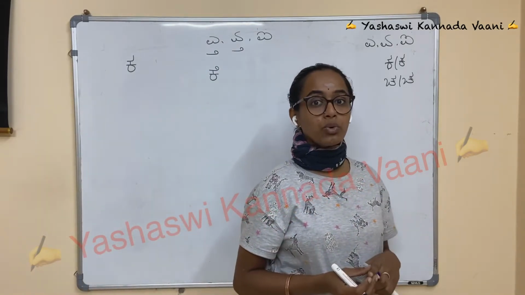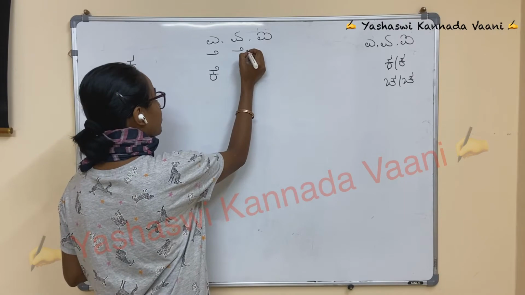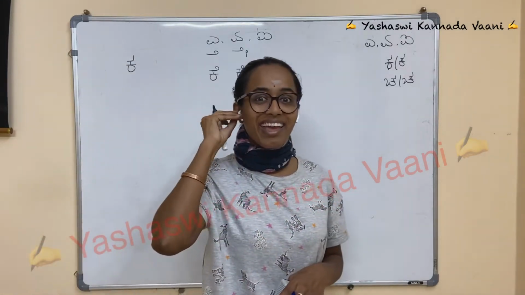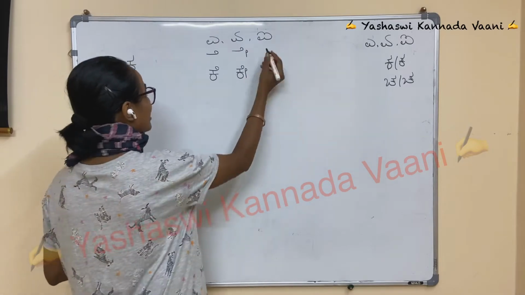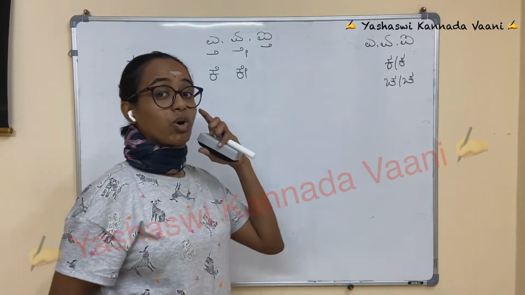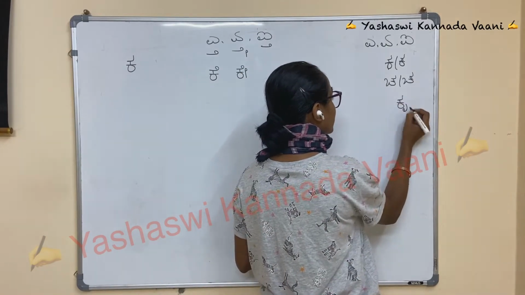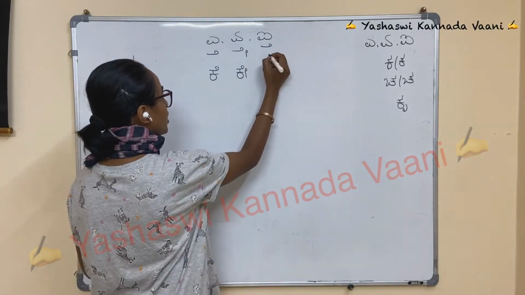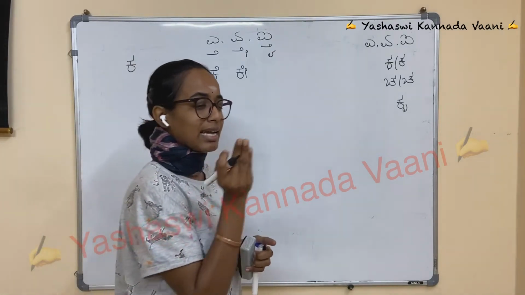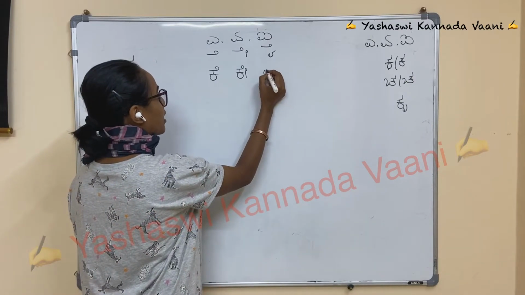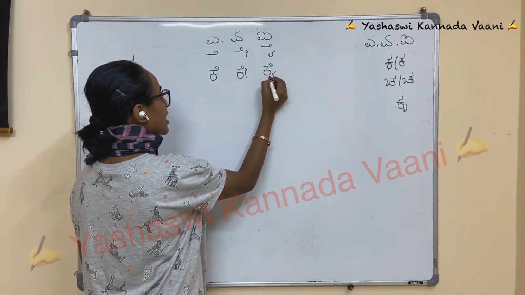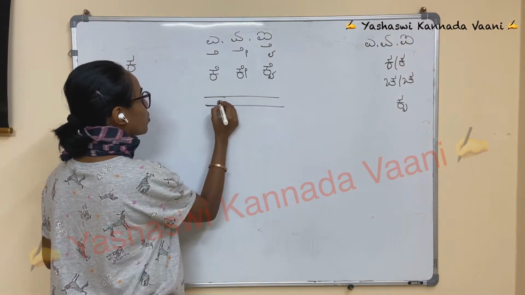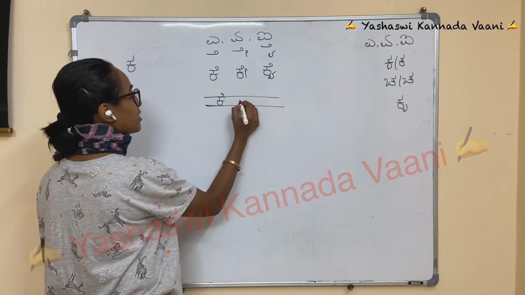Now for K with the E matra, remember what you did? You put a line, like a P. We introduce this now. So we'll write a K and introduce this. This is your K. Clear? And for Kai, we use the same head. Remember for Kru, what did we do? You remember that letter, the Kru? If you remember, you will remember properly. We use the same kind but with a little modification, not a straight line but slightly going to the right side. Like this, Kai. If you are writing inside the line, this is how it should be. So this is your K and this will be your K.